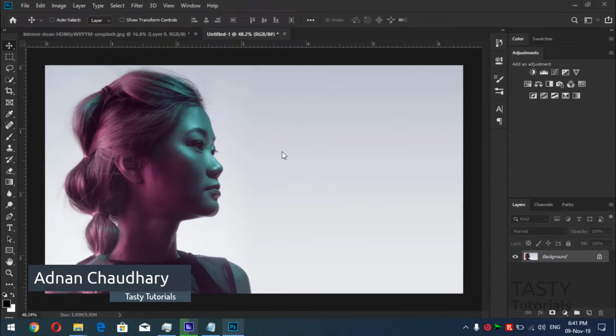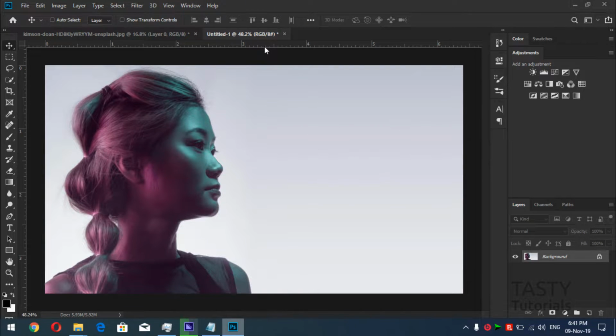Before we wrap our text, first of all we will drop some guides to be aligned properly. So we will drop a guide from the top to here and the other guide from here to, I think here is much better, and the other guide will be right under this image.